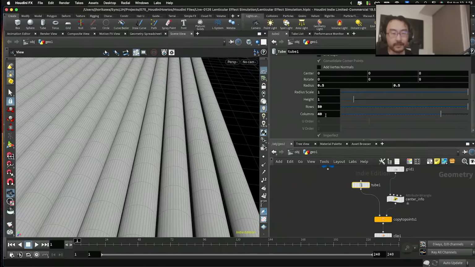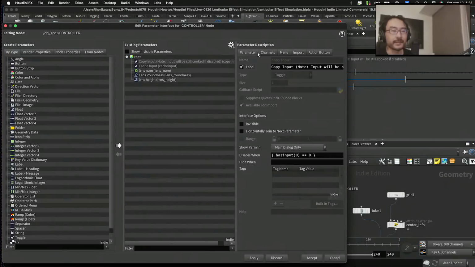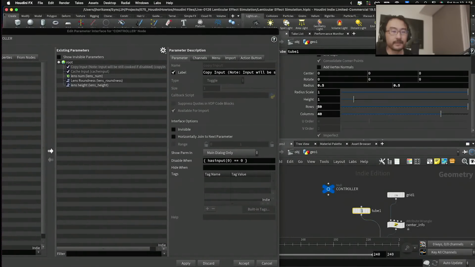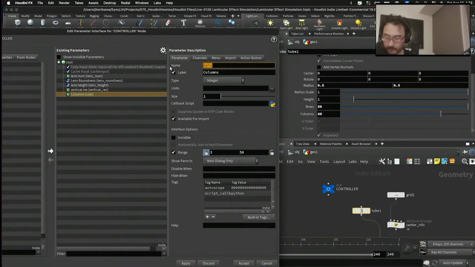So this could also be a parameter you want to change. So let's give the rows as vertical resolution, and the column is the lens resolution, or the roundness resolution.